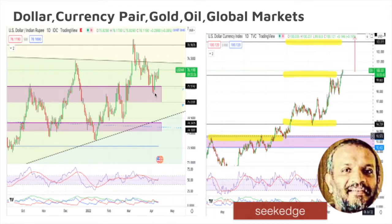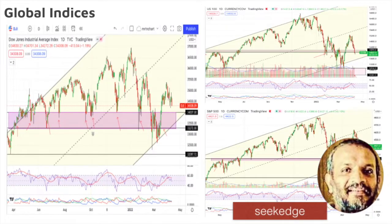And look at the USD INR currency pair. Momentum is rising, but it's still sideways. But it's trying to move up after having fallen substantially for several weeks. It is bouncing up and moving back to the 76 kind of levels. Not good. But definitely there will be some intervention of the central bank at the above 76 levels, between 76 and 77. Central bank interventions would happen and price will fall down, but it's not good that the rupee continues to weaken and the dollar is strengthening like anything, right?